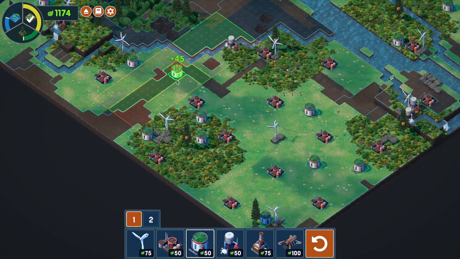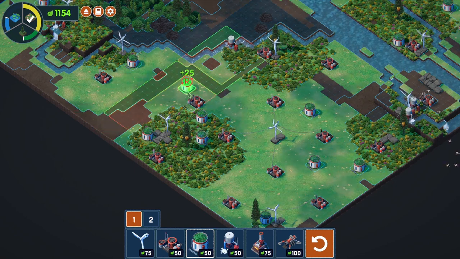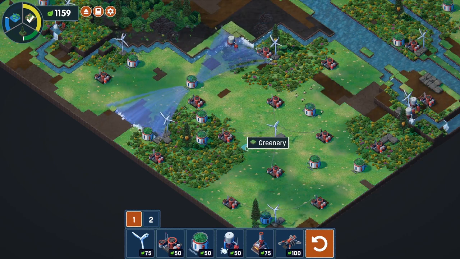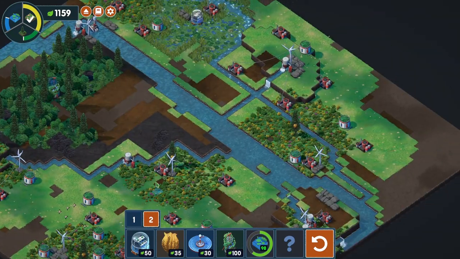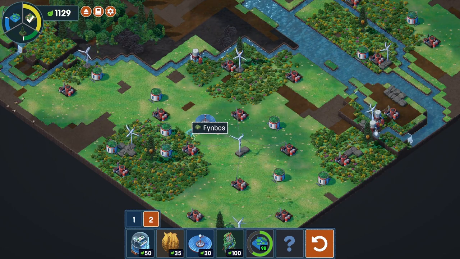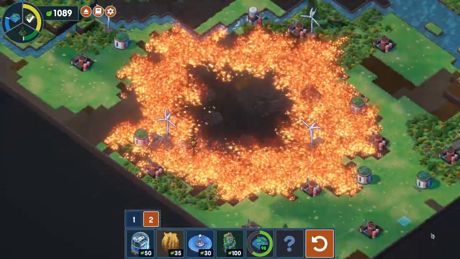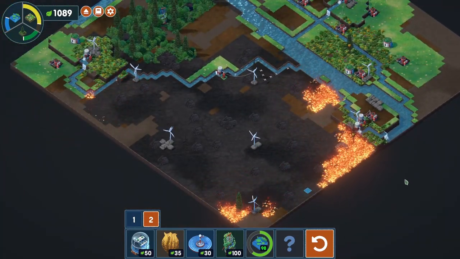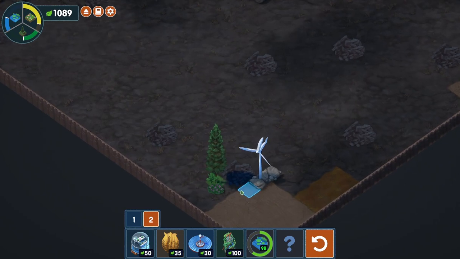As long as this is a green number, it's a net gain, because it costs 50, so we're making back whatever it cost us to build this. Okay, I might regret this, but it's time to burn, baby, burn. This whole island over here is gonna go up in flames. Wildfire achievement unlocked. Oh, we actually got a tree that survived that somehow. Awesome.